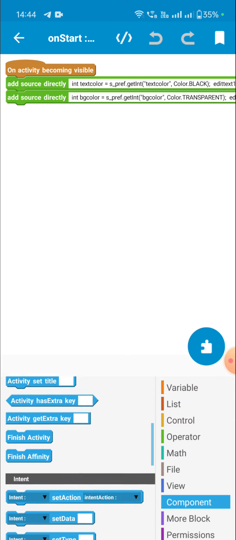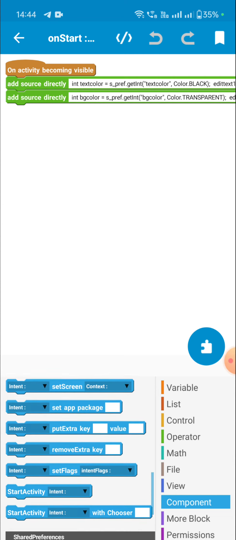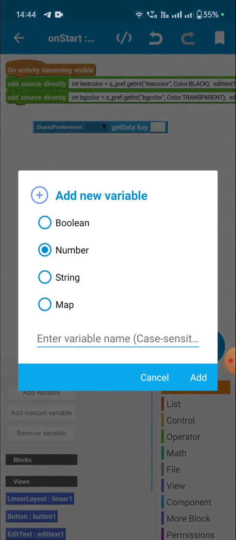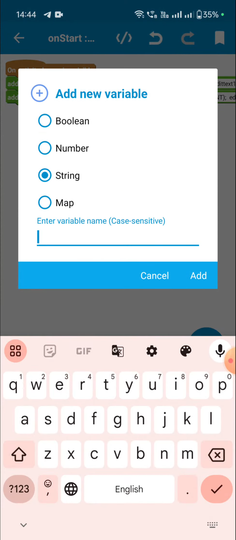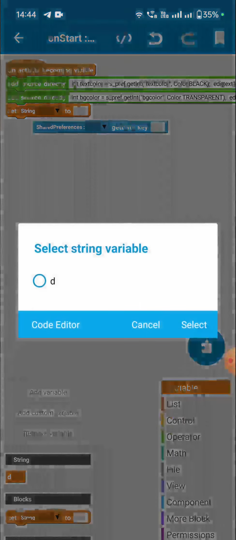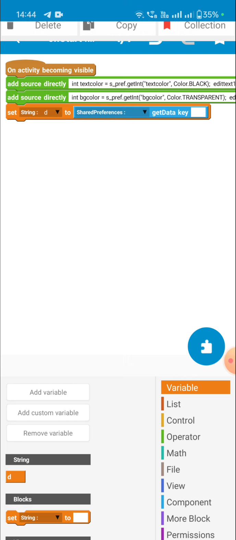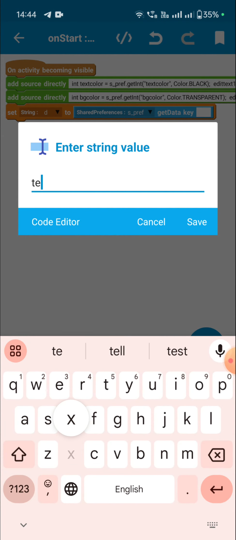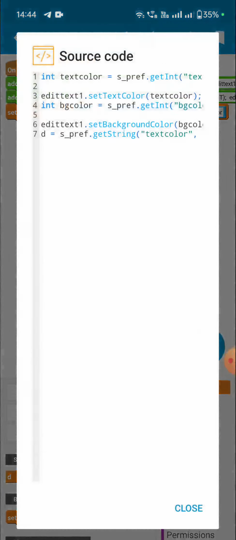So there is this block called shared preferences get data key. I will just create a string variable d and set this string variable to this shared preferences get data key and write something like text color. So now you can see the code for this.